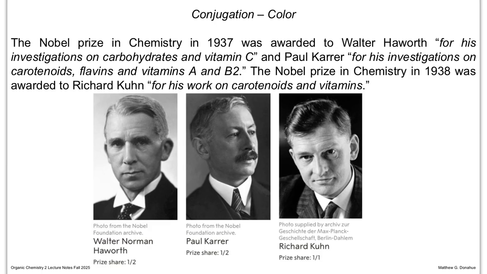We left off on talking about these extended conjugated systems. Now we'll look at the structural properties that are required to see something in the visible region. That's the perception of our sight. The guidance for this was, through history, the scientific endeavor has been recognized by Nobel Prizes that are important for advancing science. And so we see these words: carbohydrate, vitamin C, carotenoids, vitamins. What are these structures and classes?